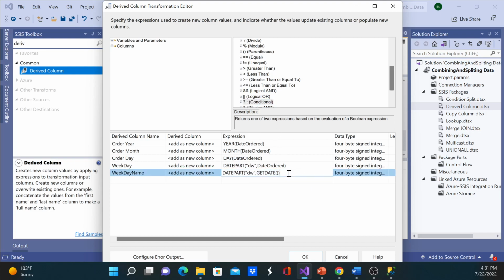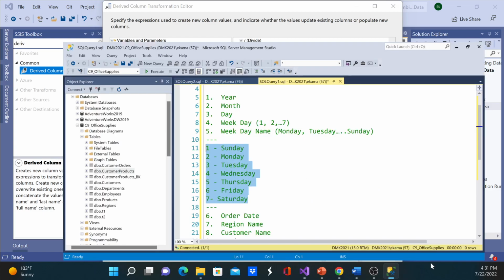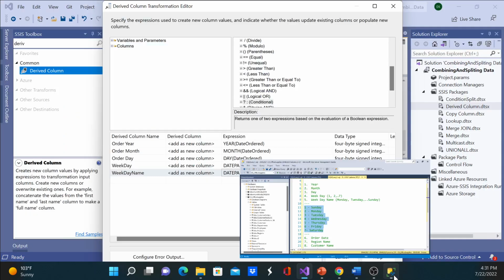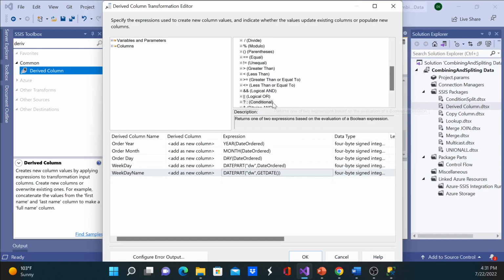So we know that if this number equals 1, it's gonna be Sunday. So you're gonna have to write that expression. But let me explain what a condition is here. As you can see, that's the syntax.